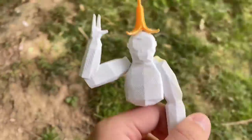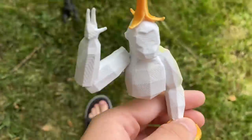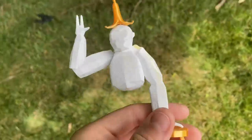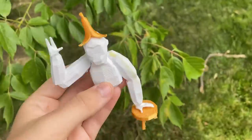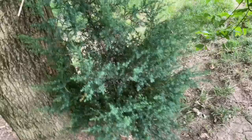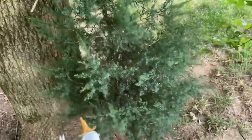Shut up. Also, I've been addicted to Fall Guys. But yeah, this is really cool, and I'm going to show you guys how I made it. But before that, I did take a couple pictures. I'm just going to make a collage, and that was actually really cool. Also, I found this really cool tree, a mini tree that kind of fits this, which is kind of insane.